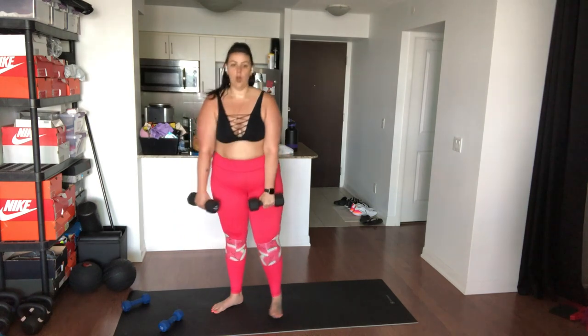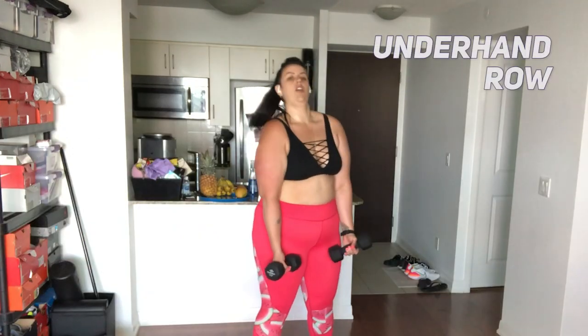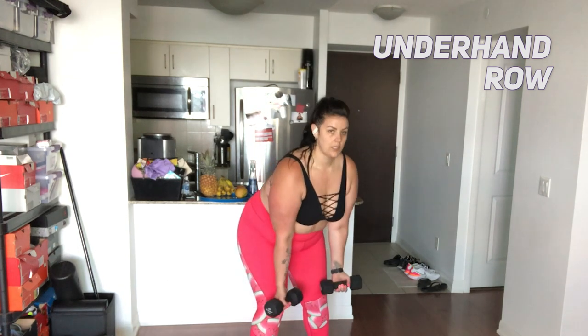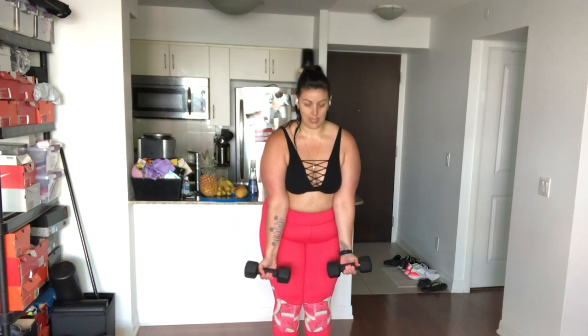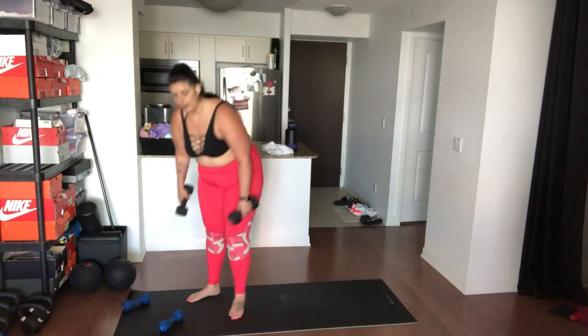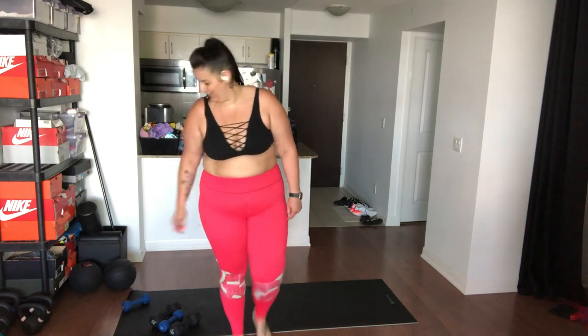So we often do an overhanded row. We're gonna flip our grip. So, wide stance, shoulders back and down, hinging at those hips, squeezing that bum, and you're gonna row into your belly button, okay? Keep that bum squeezed, and again, if being bent over bothers your back, bring your feet closer together, slight hinge, roll back, okay? This is our last one that we're doing that is standing, and then we're heading to the ground.